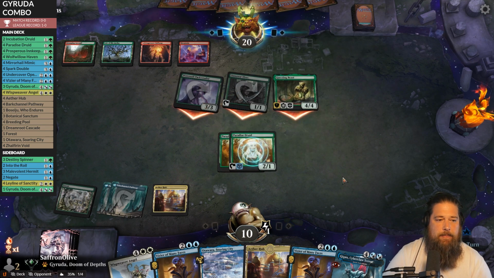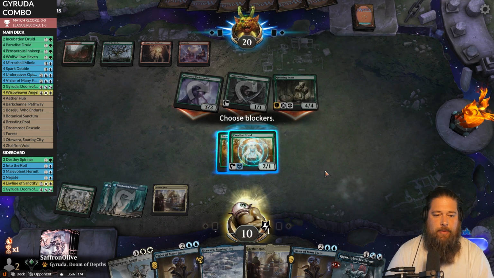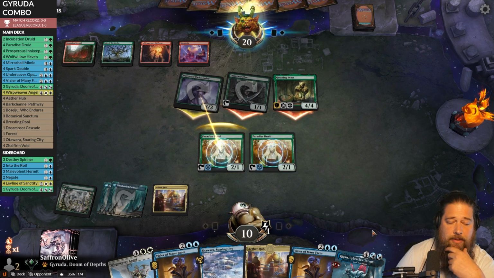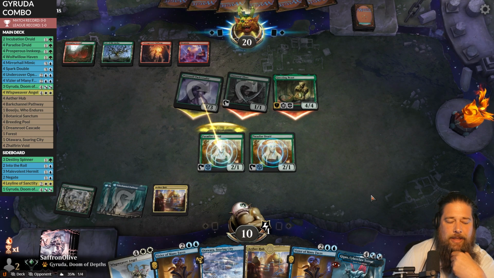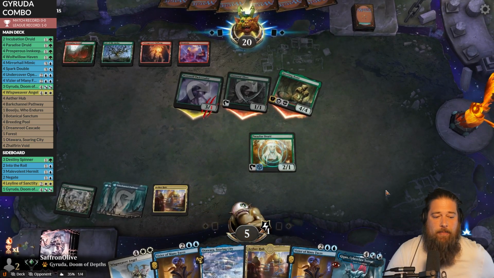Oh, so it's 4 to pump? Yeah, we're dead then. So they can pump this into a 5/3 trampler. Yeah, so we block here. Actually, okay, so we block there. Well, let's see what they have. You got the Embercleave? We're dead to Embercleave. Otherwise, we go to 1, right? They can pump this. Or they don't pump, we go to 5.